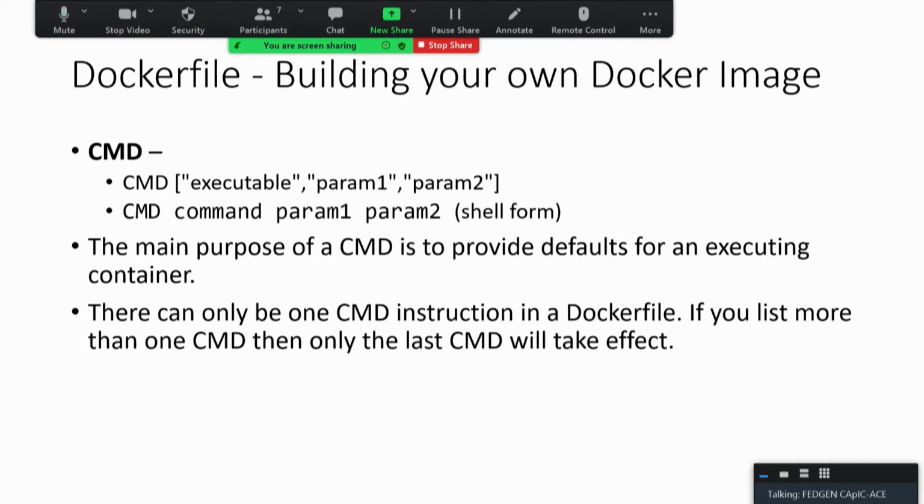So in the former example I showed, it is npm start, and in a Node.js application, the npm start means start whatever node application. Most times, if it's a backend application, it means start the running server. Start listening on this port. Let the Node.js application start executing. So there can only be one cmd instruction. If you put multiple, the last one will be selected.